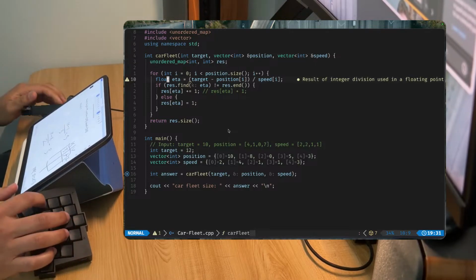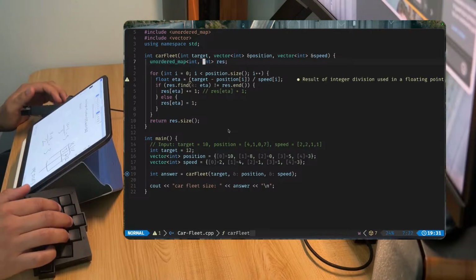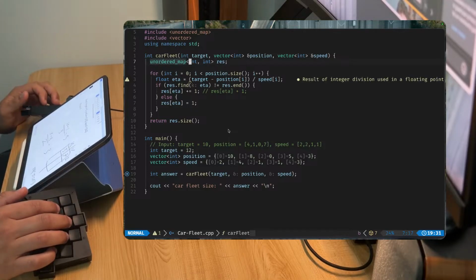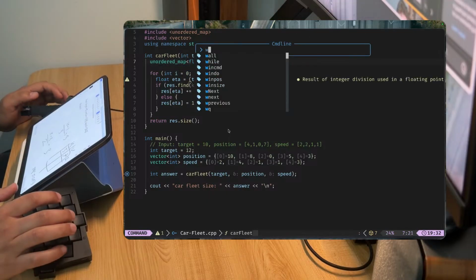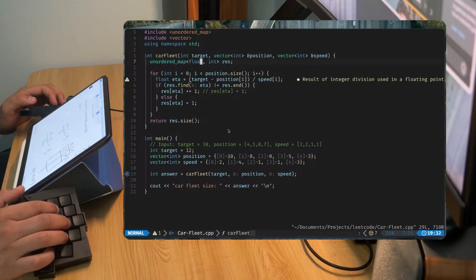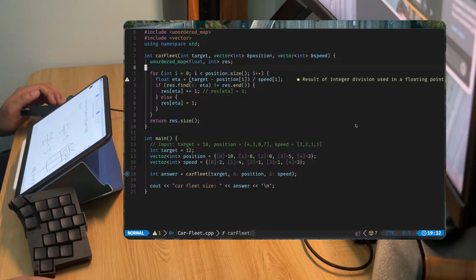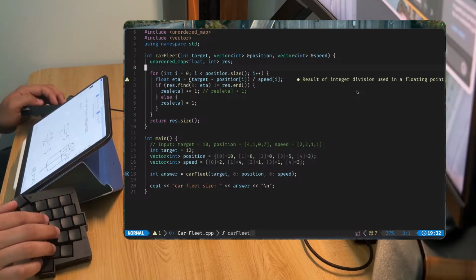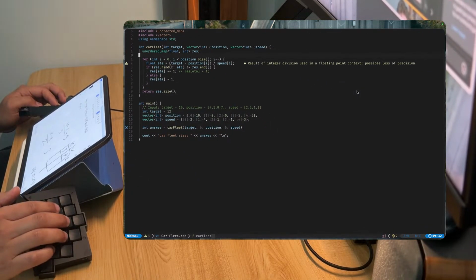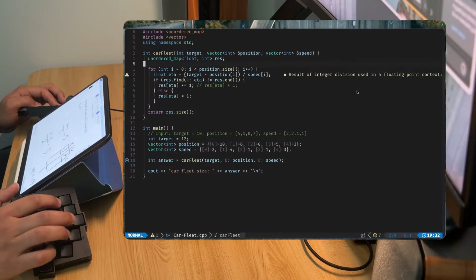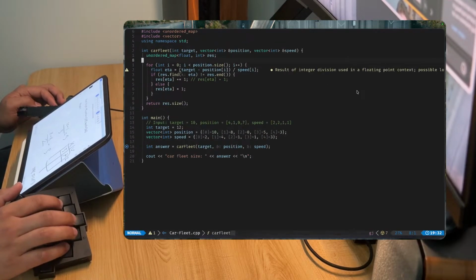And so this should also be a float here. This is the same. Okay. Possible loss of position.